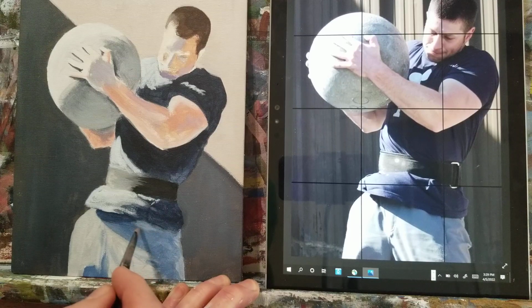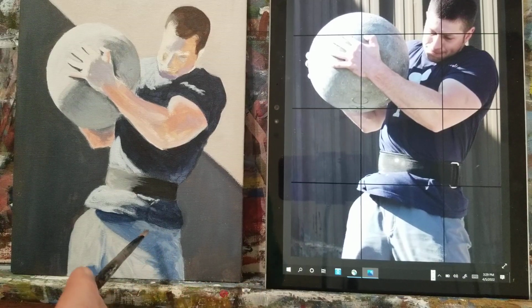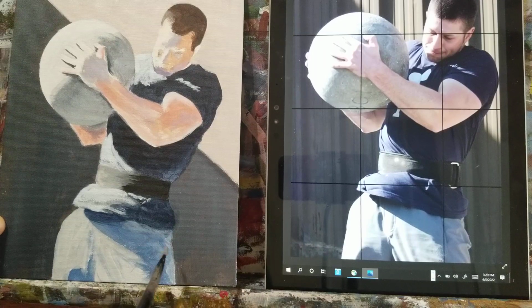This stuff I'm doing here has to stay in shadow. I mean, it's definitely lighter than some of the areas around it, but it can't be this light. Or I don't want it to be. I guess it could. It just wouldn't make sense to me. A little interesting shape. This comes out and down. There's a little wiggle here.